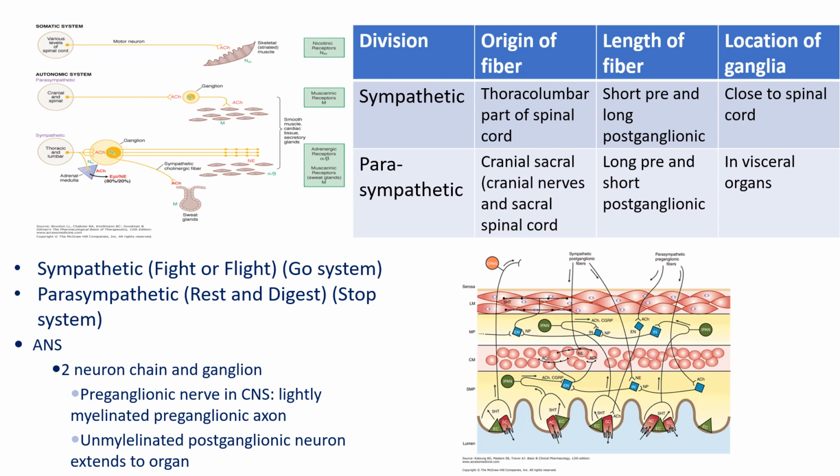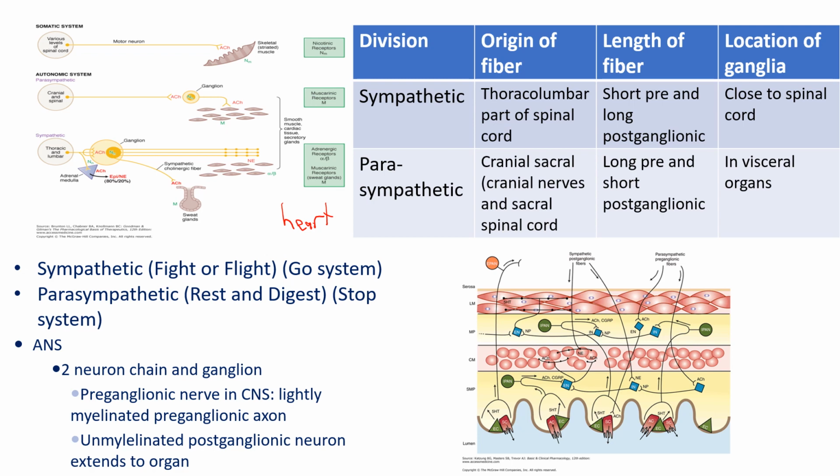Something I've been talking about is some organs will be innervated by both parasympathetic and sympathetic. A really good example of this is your heart, right? M2 receptors, which you don't need to memorize because we'll talk about it more in their individualized videos, will slow down the heart when they're hit by acetylcholine, right? That's a parasympathetic response. Versus beta 1 receptors will increase heart rate. That's a sympathetic response. It's stimulated by catecholamines.